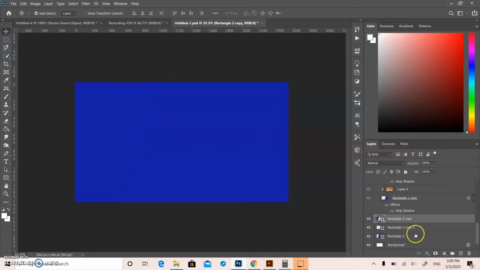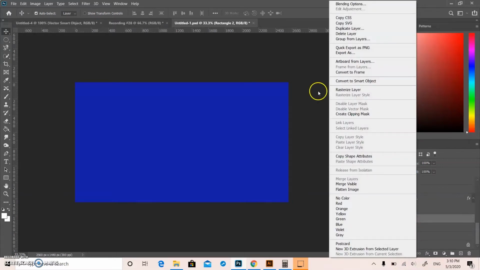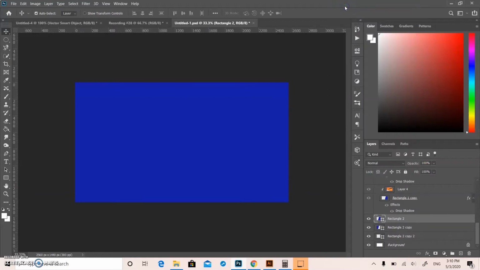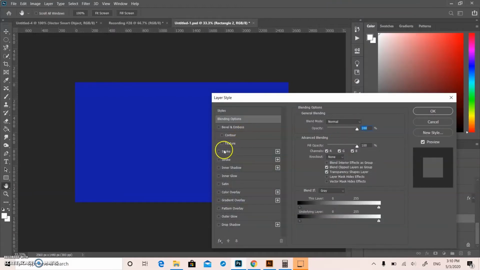And then I'm going to add drop shadows. Well, first, this one is the middle one. The middle one will always go on the top, and then the other ones will just fall behind. So I'm going to go to blending options on this one, and then I'm going to go to drop shadow.